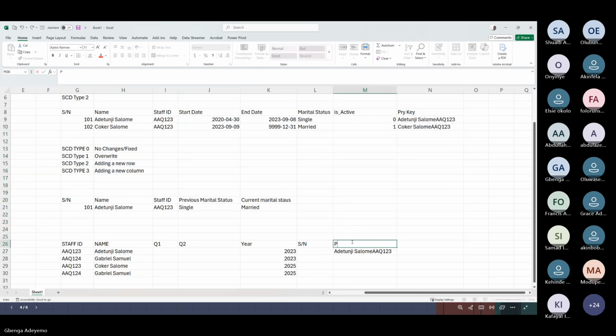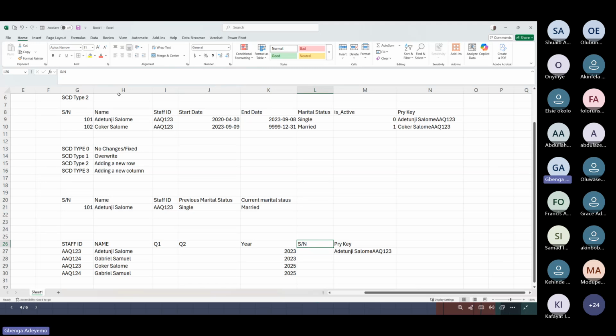No. What I will do is, in my Power Query, I can do a join, what we call merge. The merge, I will tell it to return this serial number column. This serial number column I will now use to form my relationship between the two tables.